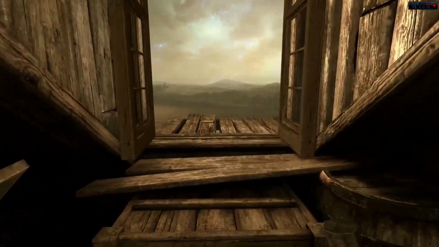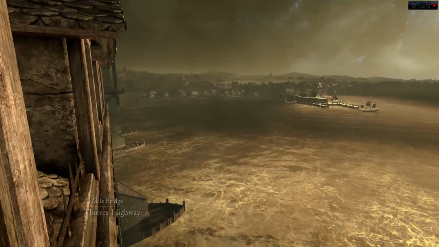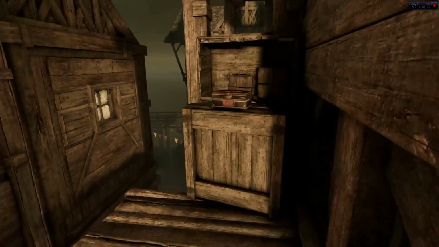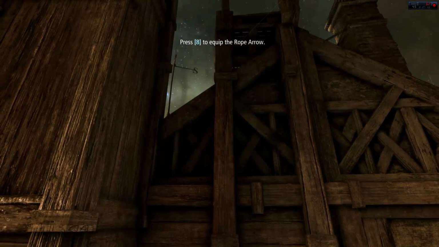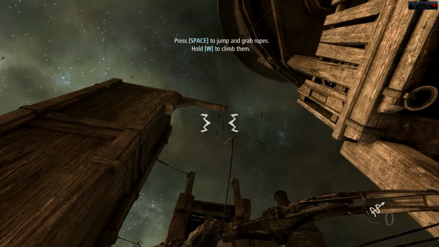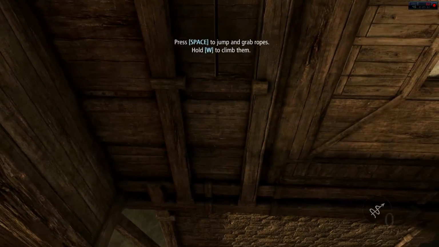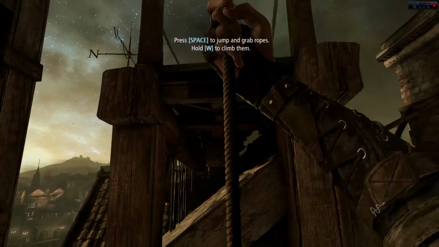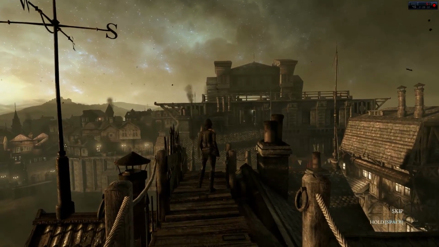Looking again at the wood here. Still looks awesome. You can hardly tell the difference. Really, really cool scene here. Okay, we're just going to grab the rope arrow and jump up over here. Wow. Looks really, really, really good.